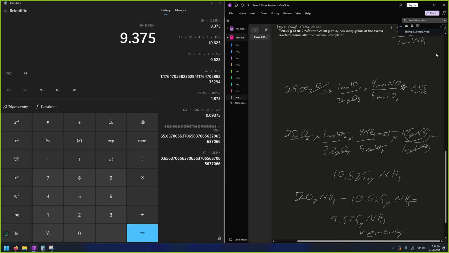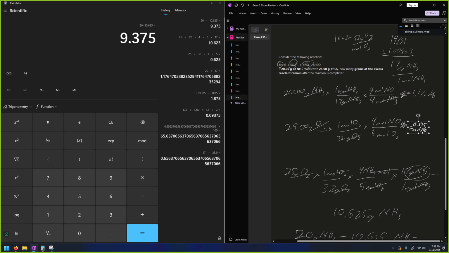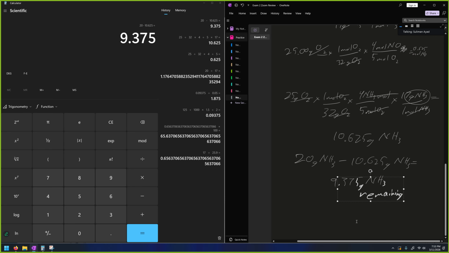That's what happens here. We didn't need this equation anymore. This doesn't actually happen. We know now that we have more ammonia than we need, and so we focus on this for the remainder of the question. So you would say maybe that this was the theoretical yield of nitric oxide, but they didn't ask us for the theoretical yield. We were asked for grams of the excess remaining. And so this was just kind of an intermediate step to eventually solving the amount of ammonia remaining.